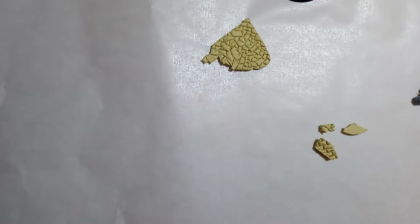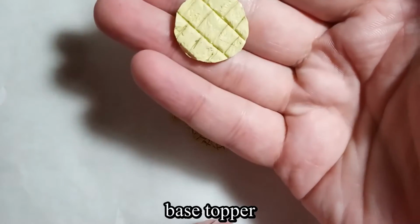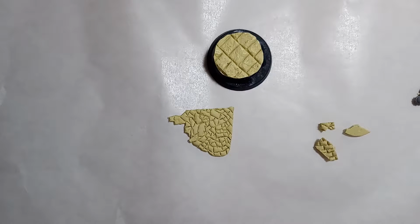Okay, so I have here some baking paper because that'll honestly help me deal with the mess from this. Let's just put the feet of that on there. So just pull out these bits. Let's pull out that. Now, back when I first got this model, I actually sculpted a custom base for it and trimmed it down a bit. That base is kind of a bit small these days.